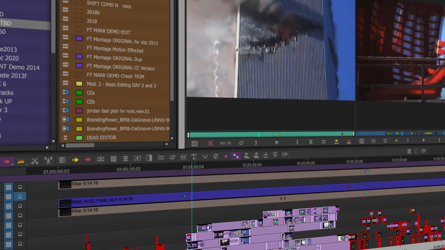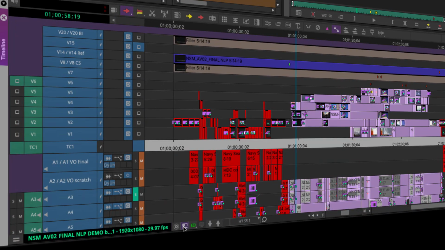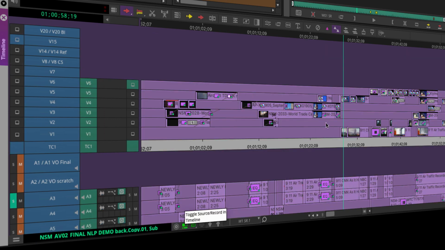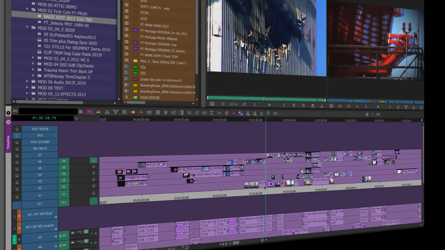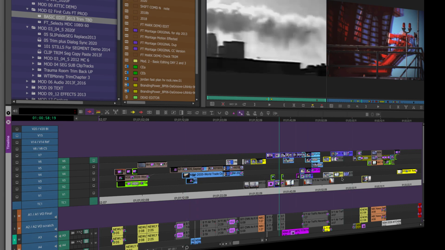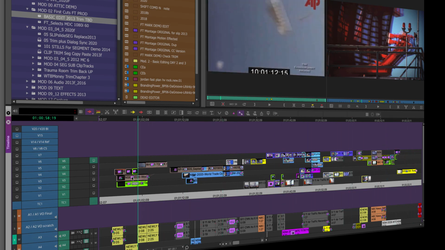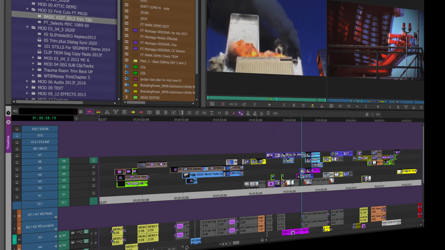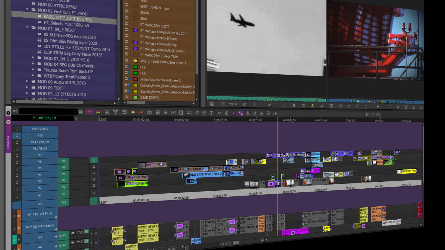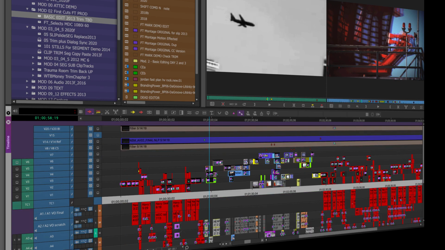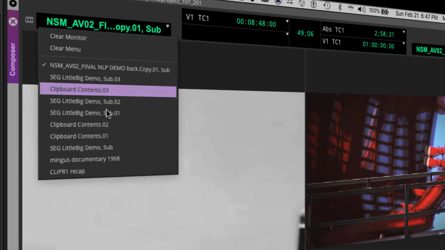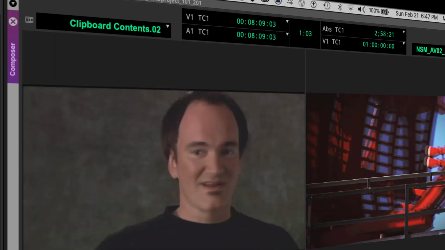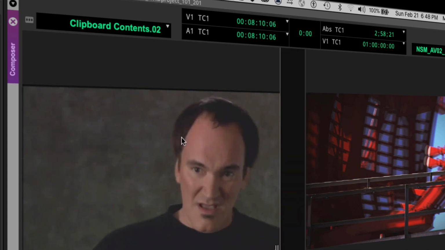And the other thing about source monitor, of course, you can then toggle the timeline and look at all those cuts. And I'm going to hit G, so I have all the pictures turned on, so you can see all that stuff. Let's say you were just having to move a bunch of archival out of one timeline into another, and you say, well, I just really only need from here to here, and then of course toggle your timeline back. So there's those kinds of scenarios. And meanwhile, Dennis Hopper and Quentin Tarantino and all those guys are still loaded in my source monitor. So the source monitor can become a temporary repository for basically sort of subsequences using this technique.